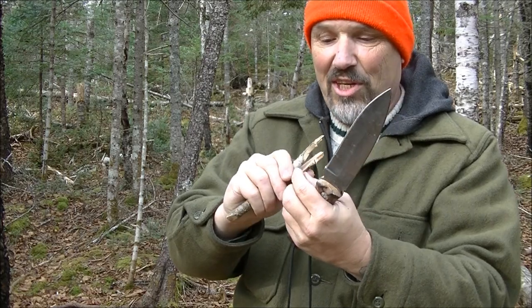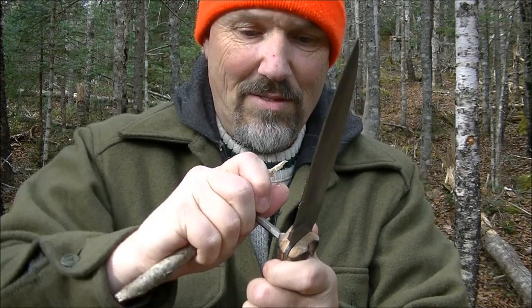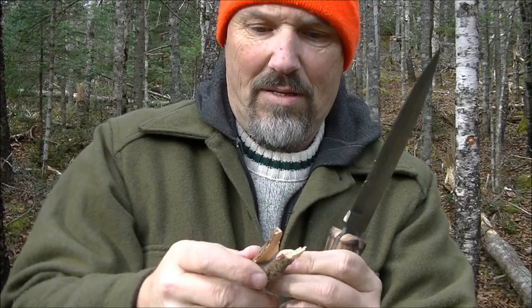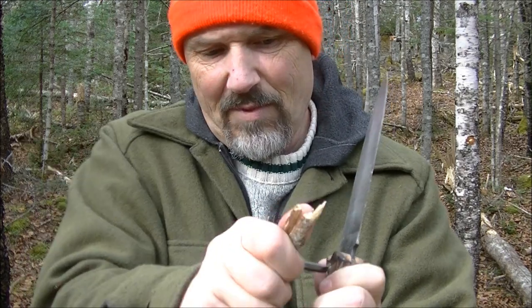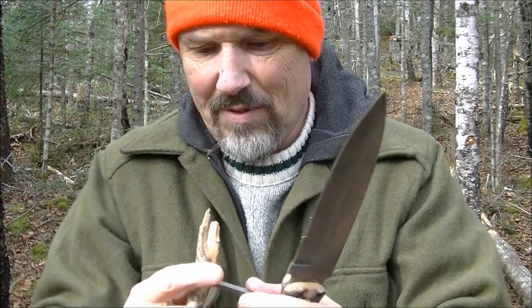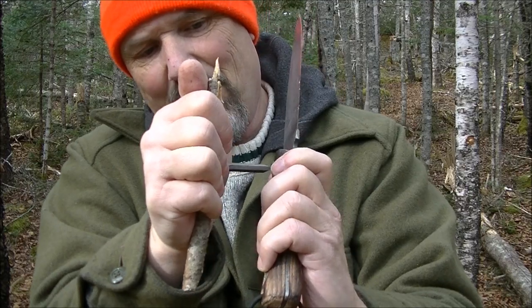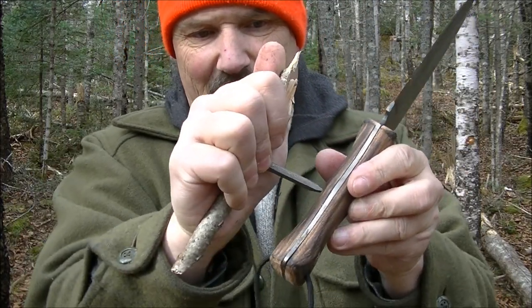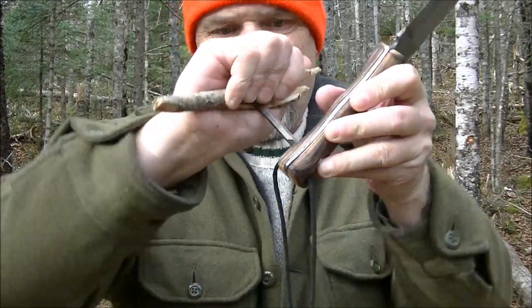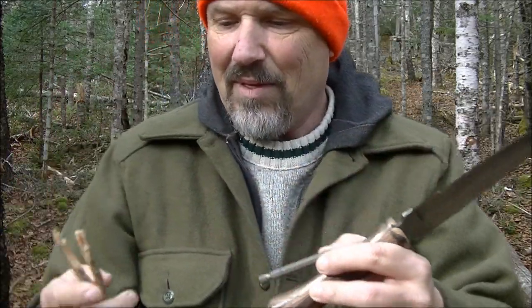I'm going to put this in here the same way and just squeeze on it. I couldn't get that off before, but let's see. Well, try to get this in there nice and tight. That one was a little tough, but I've got it. Just got to squeeze that tight. It was slipping at first, but you keep trying until you get it. That's just another way to grip the screw if you needed to, and as you've seen, it does work.